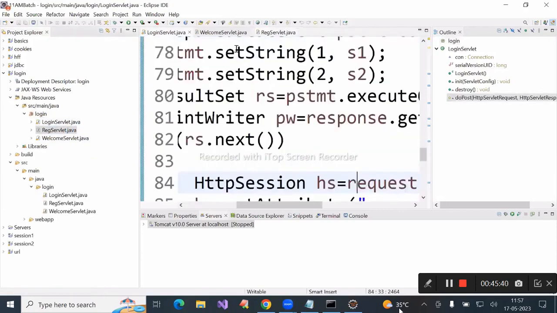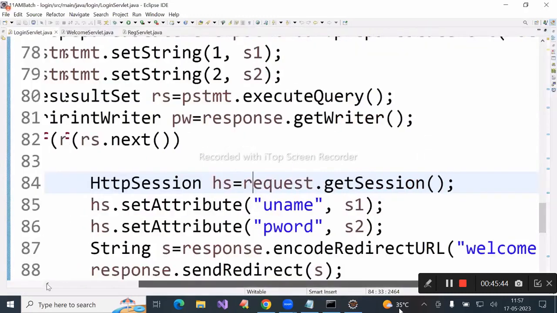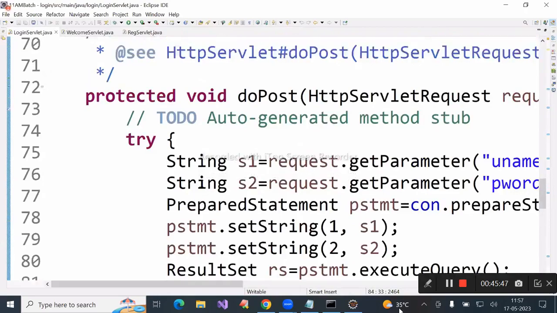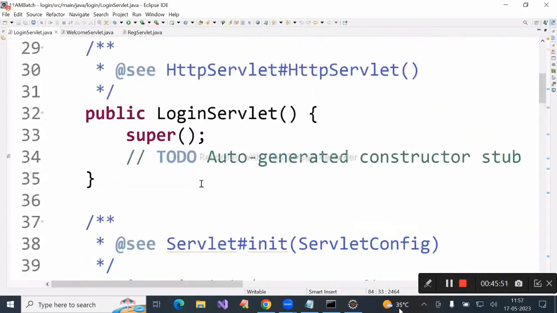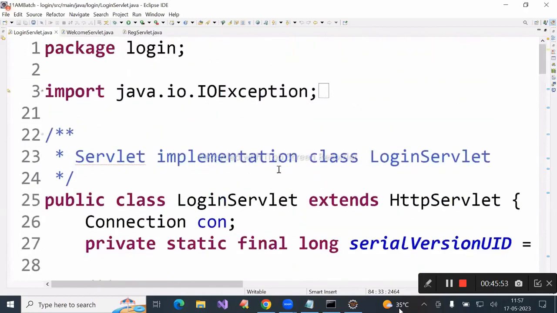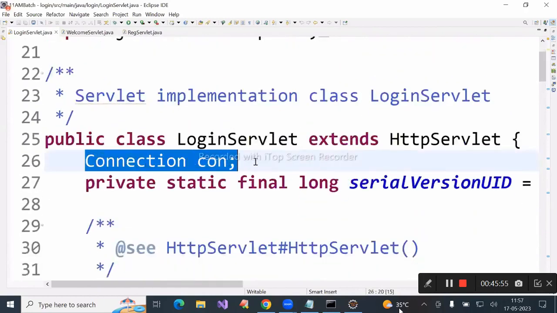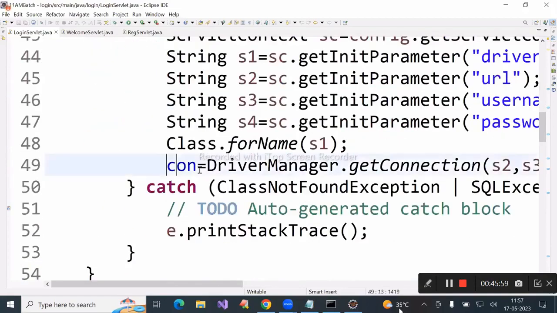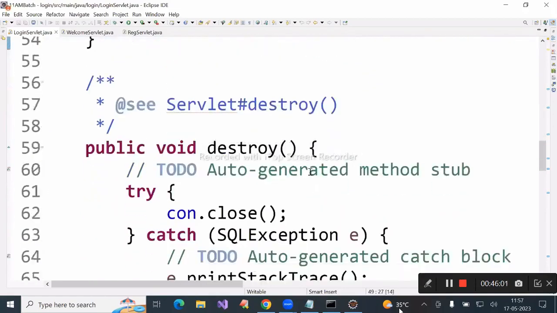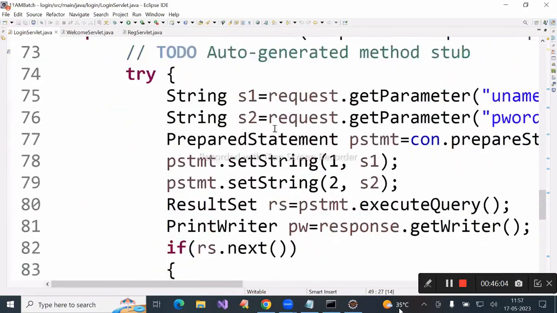See, the login servlet. Here we wrote the connection establishment code, Connection con. That connection is established here, and we used that connection here.